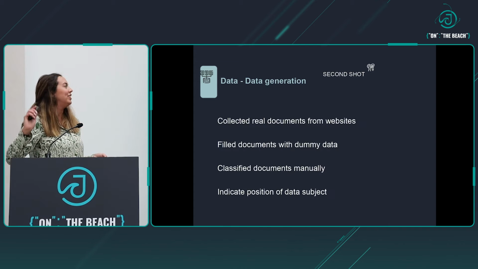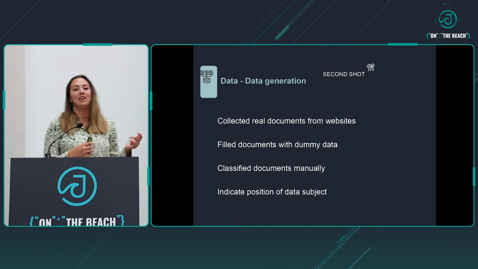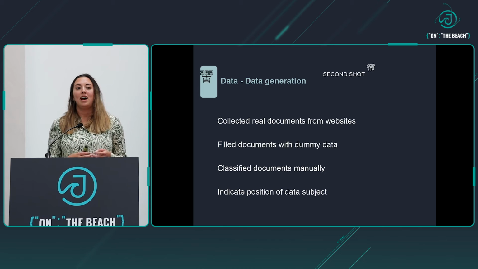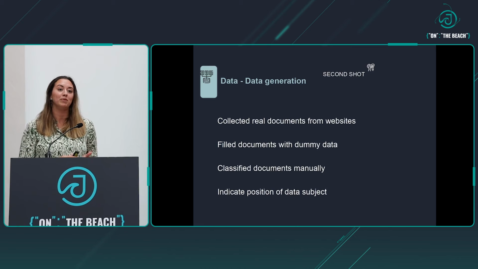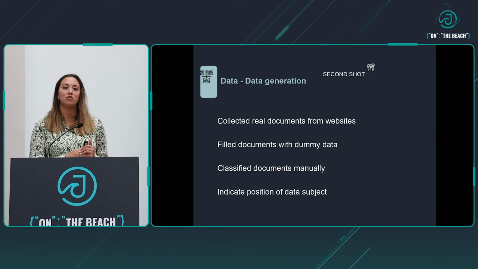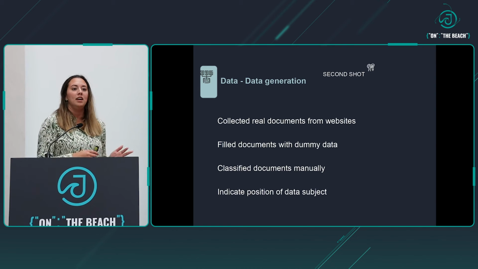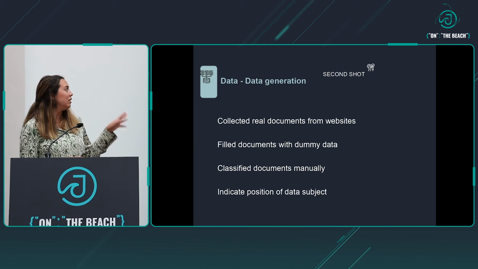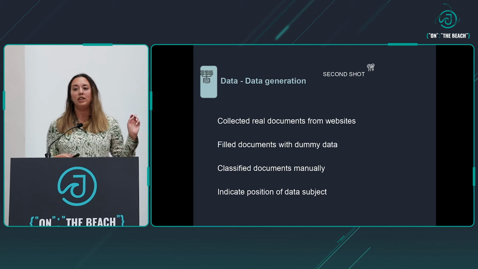So after deciding to give it another shot, we decided to do what we didn't think was possible or doable. That was having a lot of people download documents from all over the internet and fill them with fake data. And this is what we did. We had people collect documents from political party websites, hospitals, universities, kindergarten, anything. And then we had these people fill them with fake data, but additionally we had them classify them manually in folders.